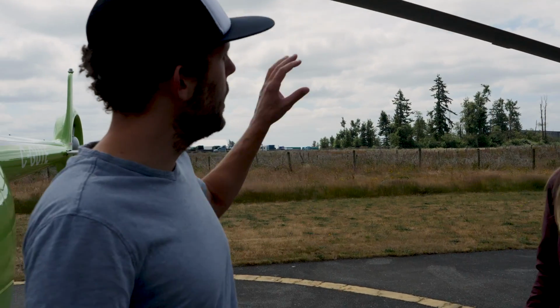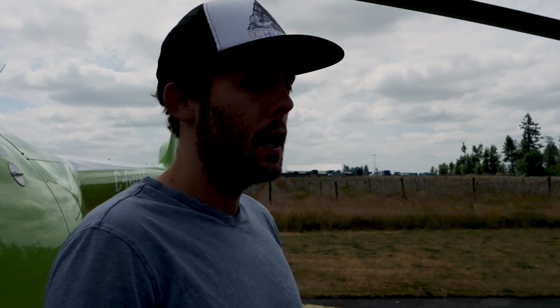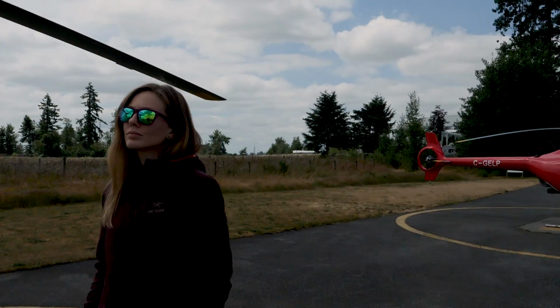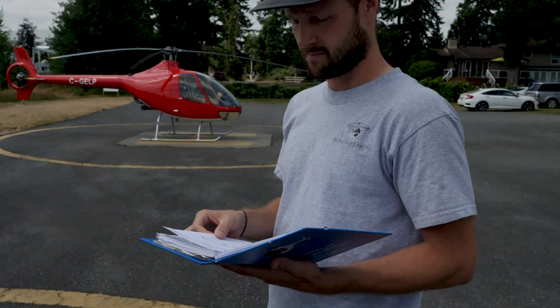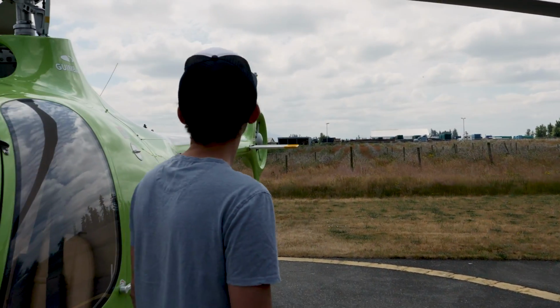Alright, so today we're going to be running through what a full pre-flight looks like on the Cabri helicopter. Cam is here with us. He's going to be reading off what the items are, and we'll just talk about what we look at. Alright, so we'll start with section 1, main rotor blades.